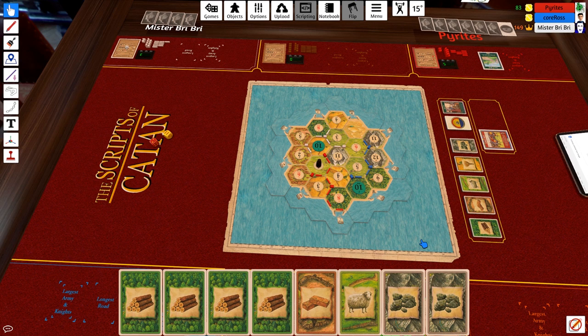I get a piece of wood. Nothing for me. I get wood. Okay, I'm going to build a settlement. Right, brick, wood, sheep and wheat. I'm going to build it at the docks so I can get a slightly easier trade.